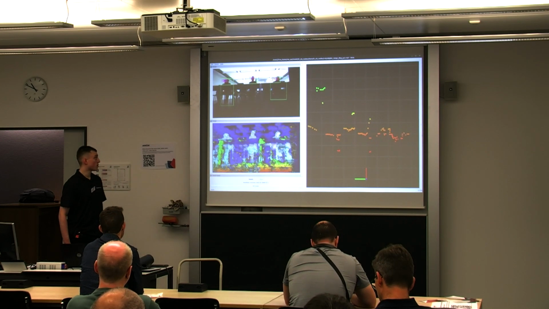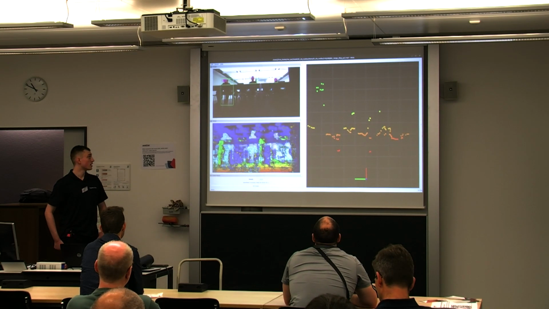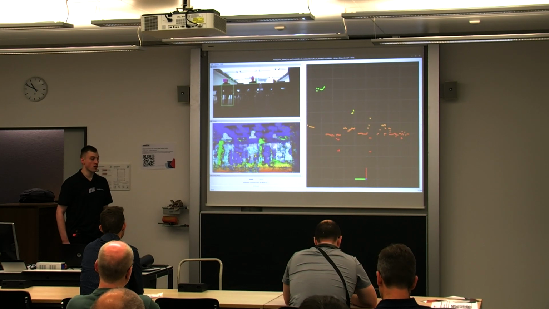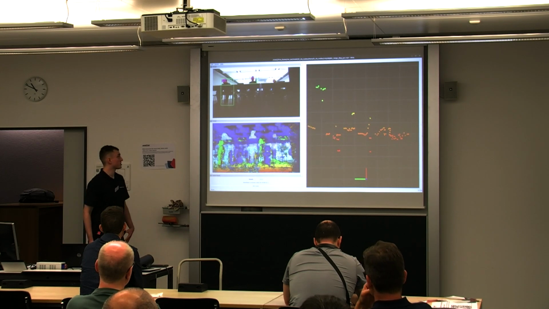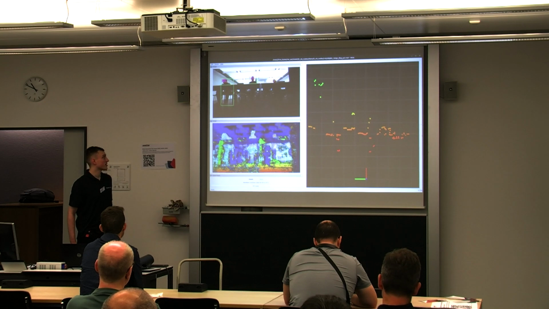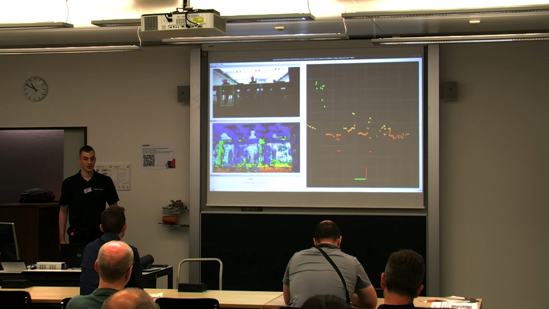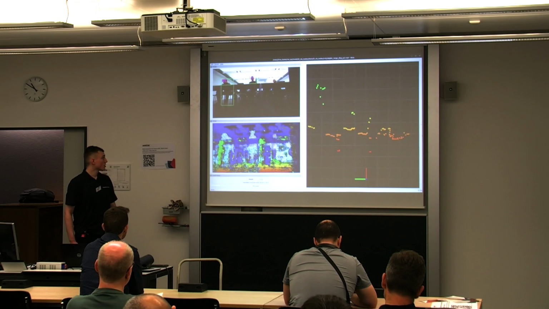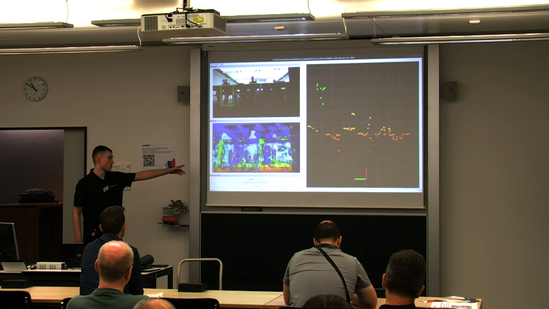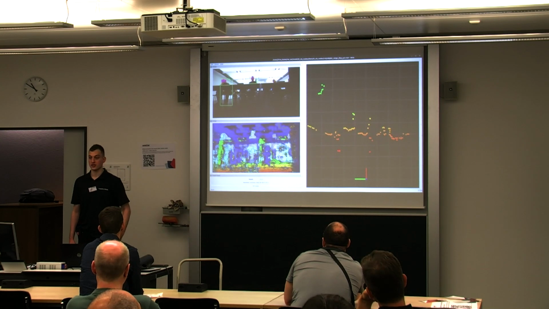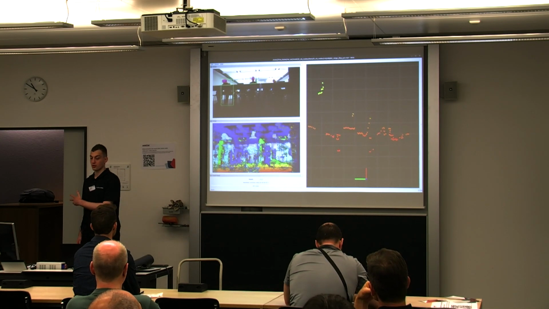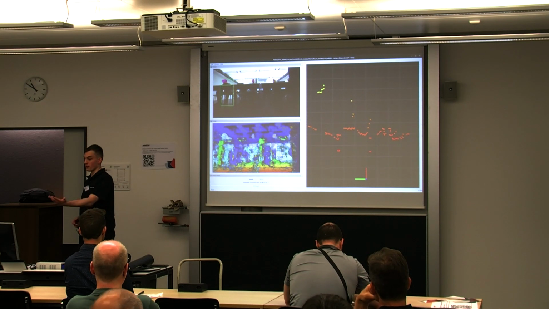And on the upper left, you can see the object detection part of this demo. Here we are running inference on our embedded board and use a deep learning algorithm to categorize different objects. For example, we can see here that it's detecting a few persons. On the lower left, you can see the ranging part of this demo. So here we use 2 cameras to calculate for every pixel how far it is away from the camera. And if it's closer to the camera, we color it red. And if it's further away, we color it blue.